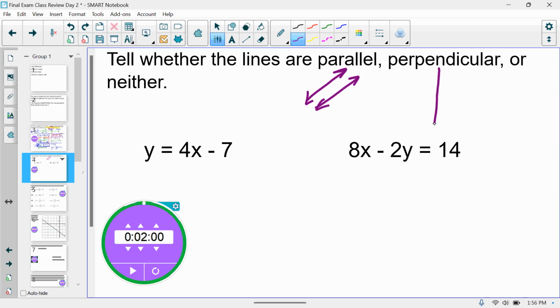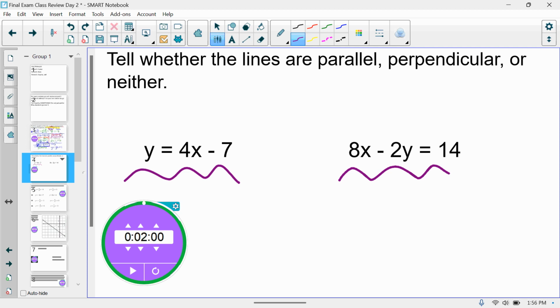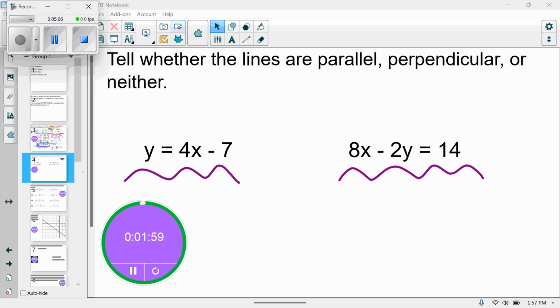And we know that perpendicular means they cross each other at a right angle. But, again, what makes that happen in the coordinate plane? I'll just give you one reminder that it's something about their slopes. So, in other words, we need to be thinking about what's the slope of this line and what's the slope of this line. Okay, that's all I'm going to say. You take a minute or two and get started on this one.